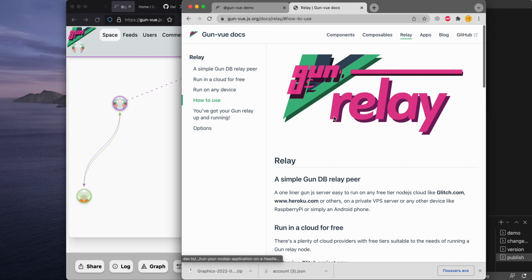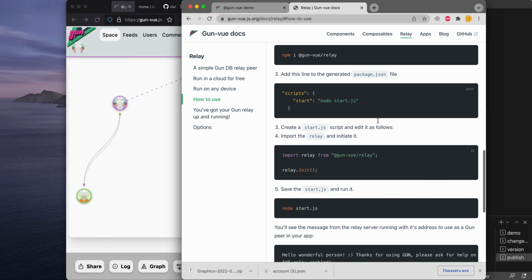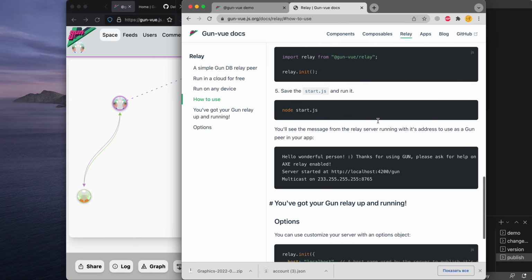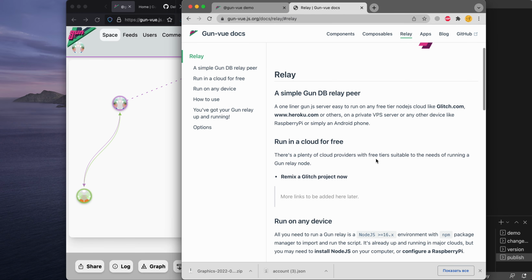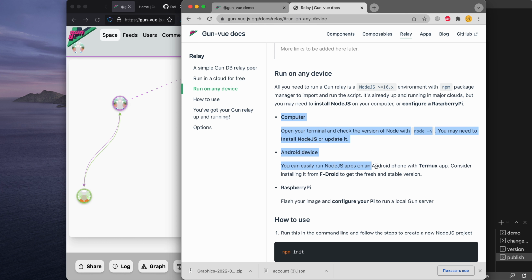So I want to show you that I've updated the relay docs, and they're pretty easy to comprehend, I hope, because yeah, we can run it not only on a server, but on any device.